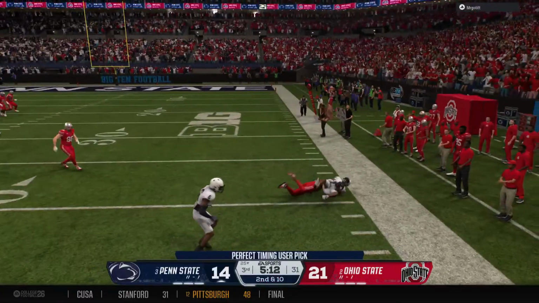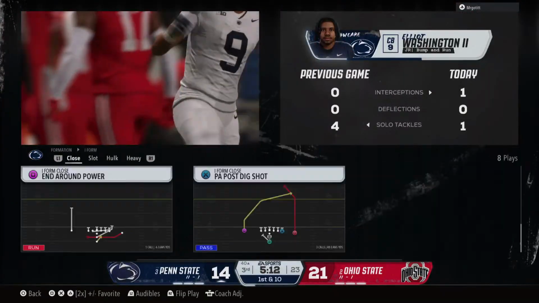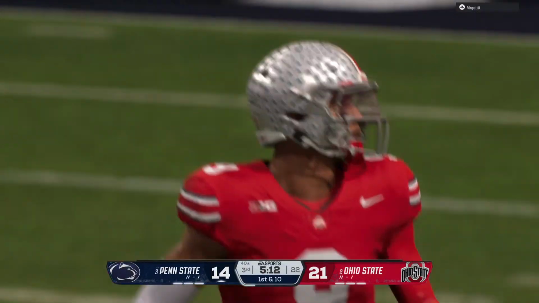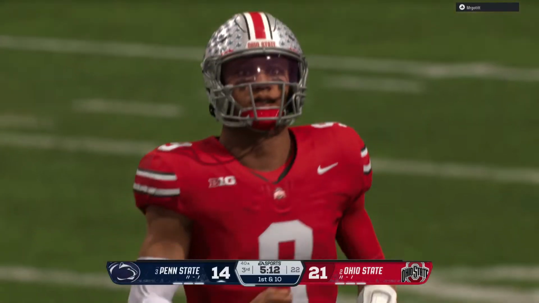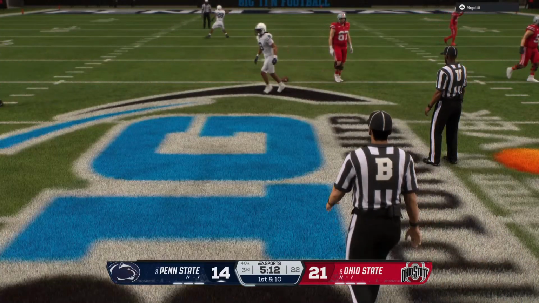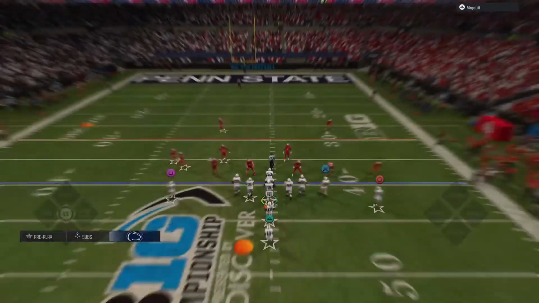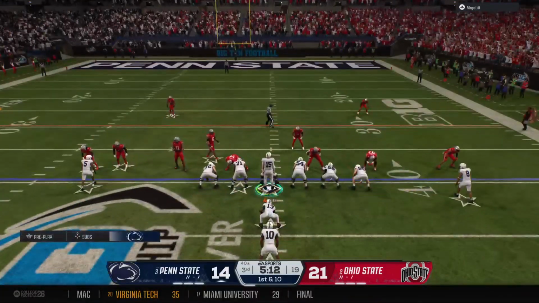Oh, that one's picked off. Brought down after a short return. The interception gives the offense the football at the 40. Boy, this defense did exactly what they needed to do. Come up with a turnover here in the second half to get themselves back in the game. They get the interception. Now, can their offense come up with a way to cut into this lead?